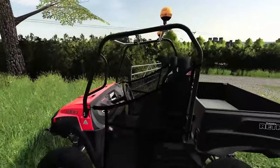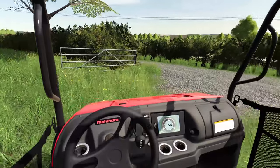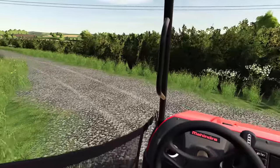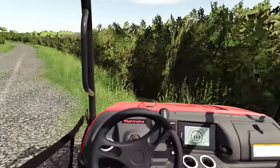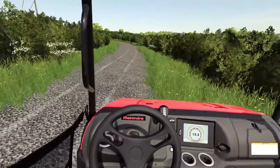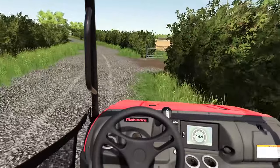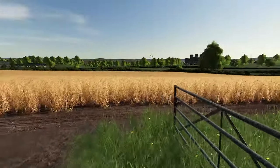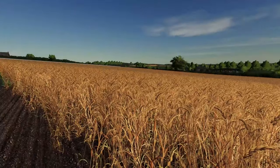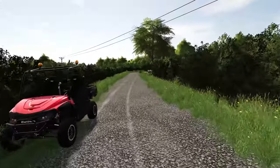Some of these fields that we have here are really quite thick at the moment, a lot of grass in there, so we need to get going. We're going to be firing up the harvesters today. Our winter barley is cracking along, it's looking very good. Some of our spring barley has shot up recently — it's nearly completely yellow and it is looking really good. This field is looking like one of the better crops of spring barley I've put in the ground in a long time. Very, very happy with that indeed.